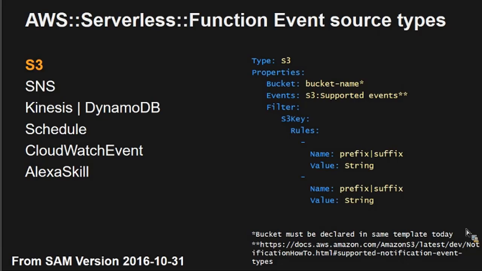And so this could be things such as any time that a .jpeg gets dropped into an S3 bucket, I want to execute maybe a metadata grab about that object, or I want to generate a thumbnail about it or resize it. Or something based off of the prefix, potentially if I'm looking for records that contain some sort of a certain name up front. And so lots of different capabilities of this, and again, quite a lot of flexibility inside of both the events supported as well as the rules that you can use for filtering.